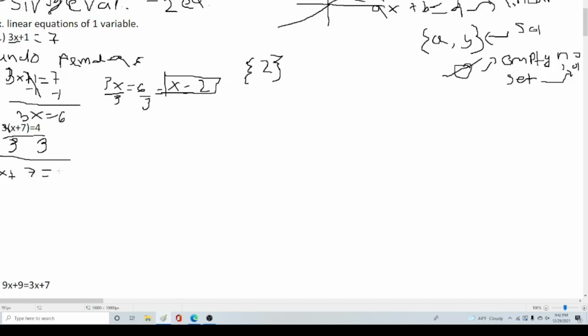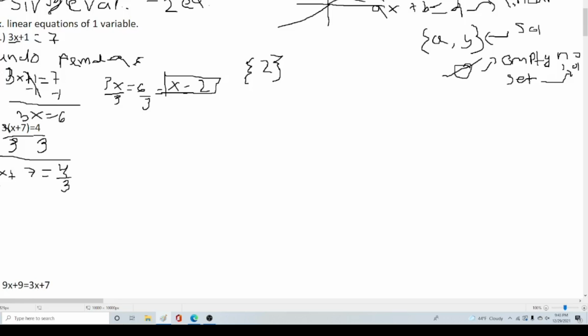is going to be equal to 4 over 3. You don't really want to divide out now. If you round now, or if you get repeating decimals, it's going to force you to round, and it's going to create rounding error, and you're going to get a slightly different result. So for accuracy, we wait until the end to convert this fraction to a decimal. So now we have x plus 7 is equal to 4 over 3.